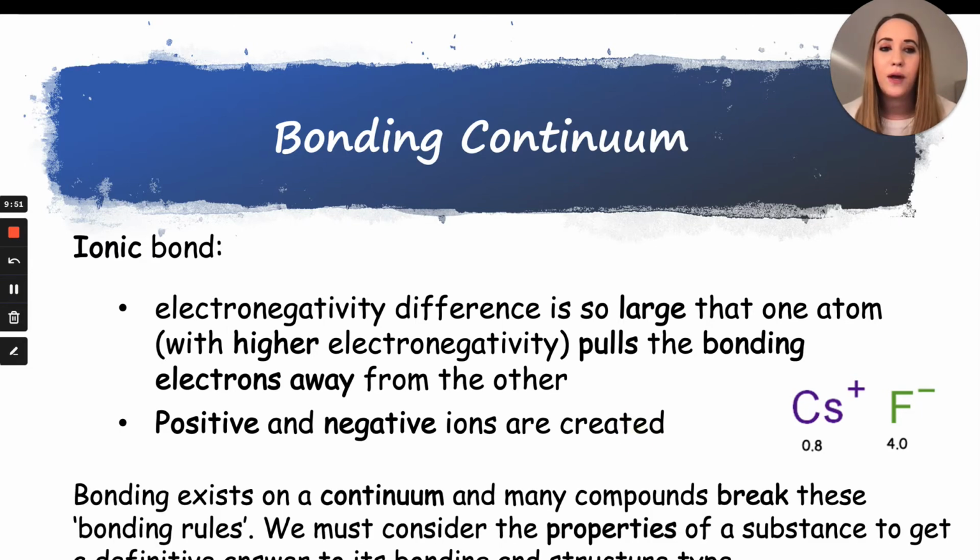And one thing we have to be careful with is that we don't ignore other evidence that we might have. So if we know information about the properties of a substance, things like whether it conducts electricity, the melting and boiling points, these are also things that we should take into account when we're thinking about the kind of bond that a substance, a compound will contain.